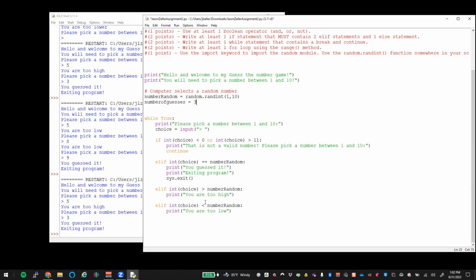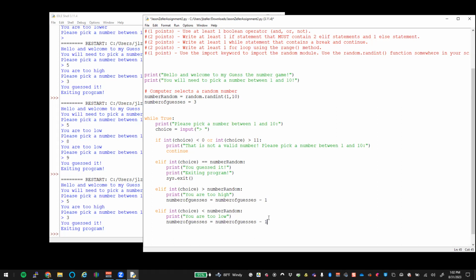At the end of the too high or too low, you subtract 1 from the guesses. Okay. So we would have number of guesses equals number of guesses minus 1. There's a short way to do this, but I'll show you later. All in due time. We would just subtract 1, and then it subtracts from the one up there. So we would do that on both of these options, right? So if it's too high or too low, they burn a guess.